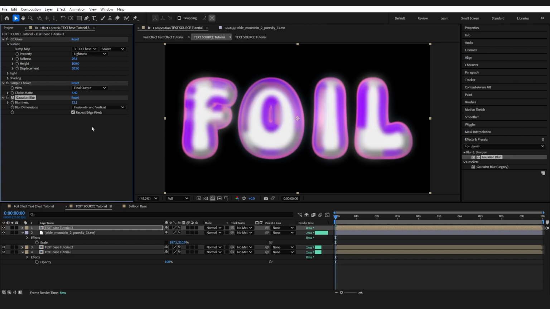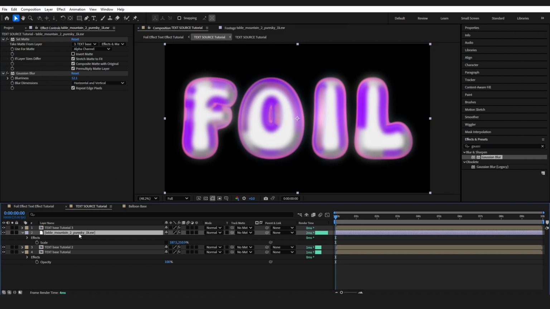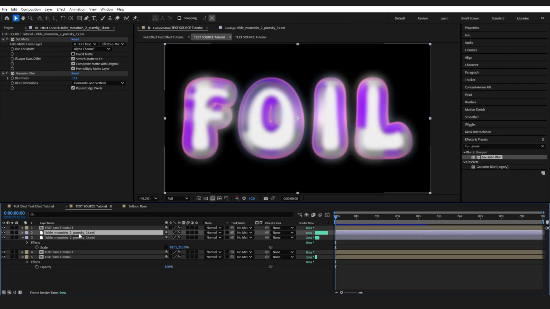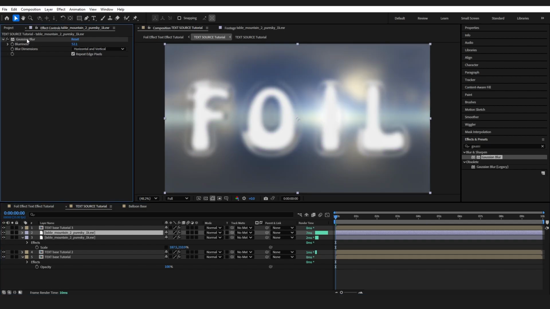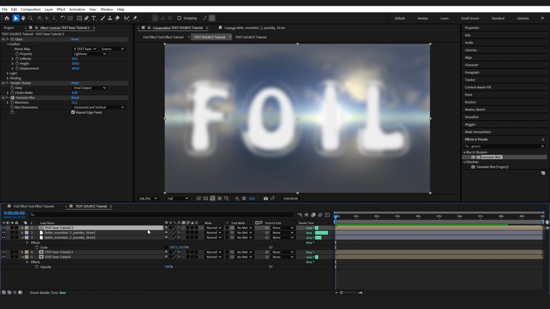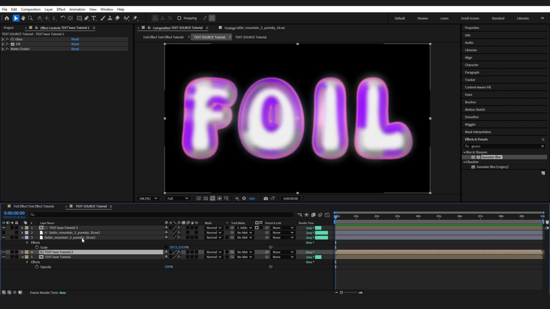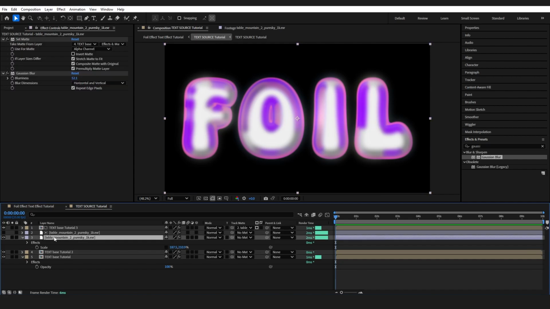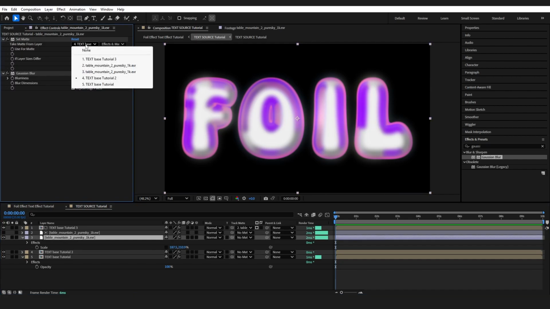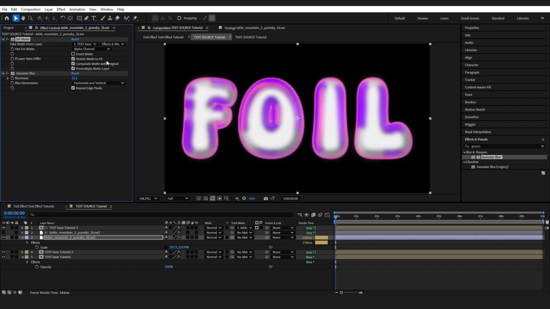That works nicely. Okay, now I'm going to duplicate this reflection layer. Press Ctrl D to duplicate it, and I'm just going to delete this set matte off it and just lower this slightly. 23.7 will do. Let's shut this. Then I'm going to go onto this text base tutorial 3. I'm going to go over to the track matte, and I'm just going to choose the new light layer for it to track matte. Last but not least, I'm going to come back to this light layer. I'm going to go up here, and I'm going to change this to text base tutorial 3, and you can see it's now not got that blurry outline.